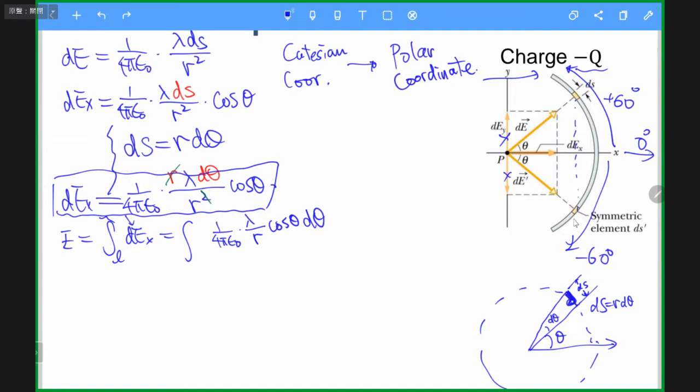As I just mentioned, it is negative 60 degrees and positive 60 degrees, but in calculus, we seldom use degrees. Rather than that, we usually use radians for the angle. So we write it as negative pi over 3 and then pi over 3 for negative 60 degrees and positive 60 degrees. Here, this is a constant, which means that we can just factor it out like this, and then we integrate cosine of theta d theta from negative pi over 3 to pi over 3.